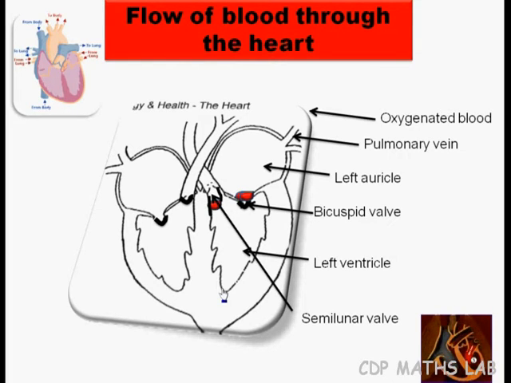And once again, look to see what happens. Very good. So the ventricle will pump or push the blood out of the heart. Good. And it leaves through a vessel called the what? Aorta. So when the left ventricle pushes the blood out of the heart, it enters the rest of the body through a vessel called aorta.